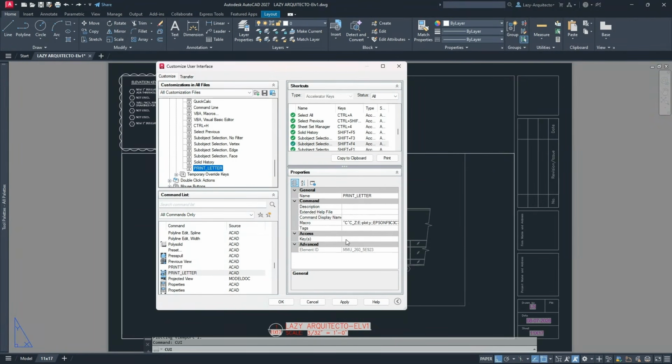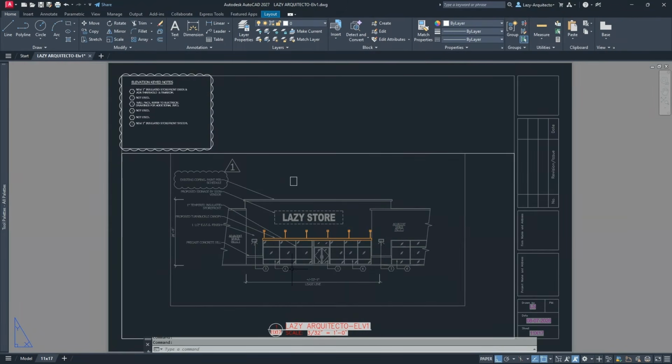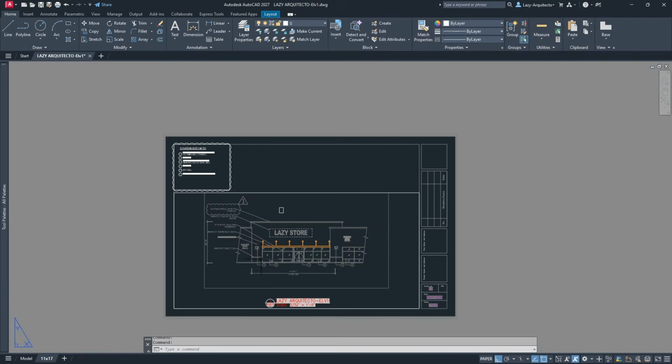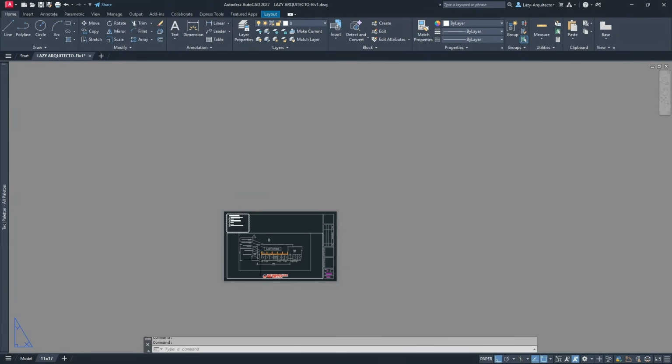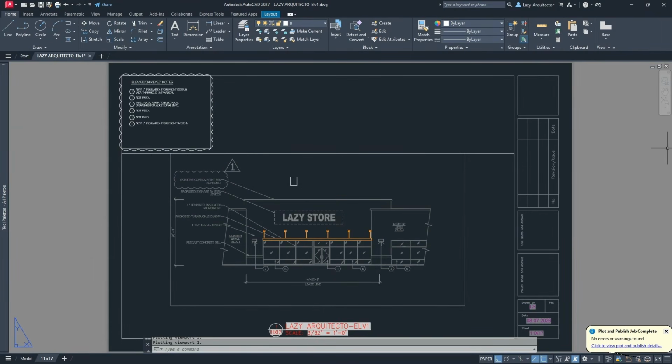Next, you'll have access keys over here under the properties option. With your new command selected and highlighted, we can type a shortcut here. For instance, in my case, I like it to be Control P for printing. Once I hit apply and click OK, the next time you want to print your AutoCAD drawing for review, you can just hit Control P on your keyboard, and here you have it.